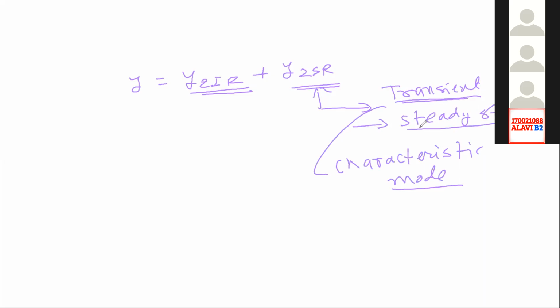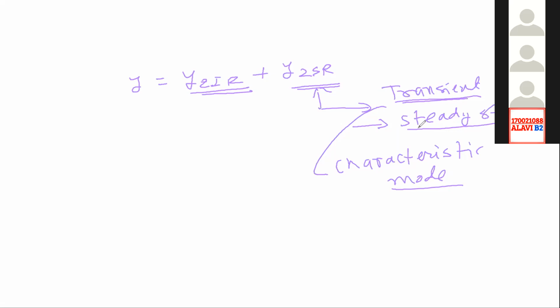But the steady state behavior of your network actually replicates the nature of your input. If we have a DC, then your output in the long run will be DC. If we have an alternating current, then your output in the long run will also be alternating. We will be discussing how the steady state quantity depends on the nature of your input.